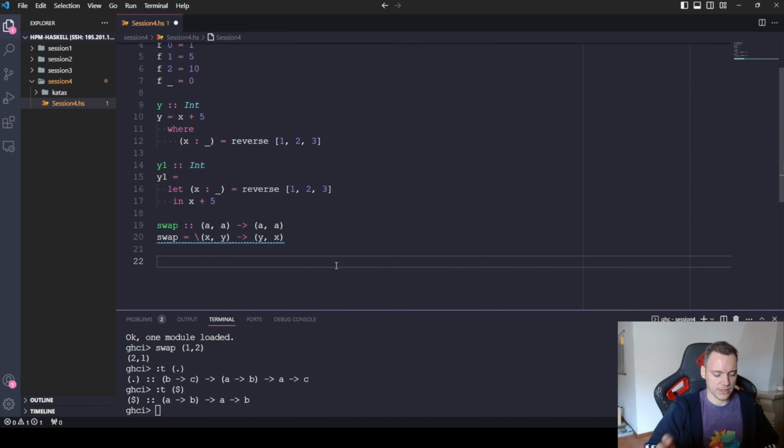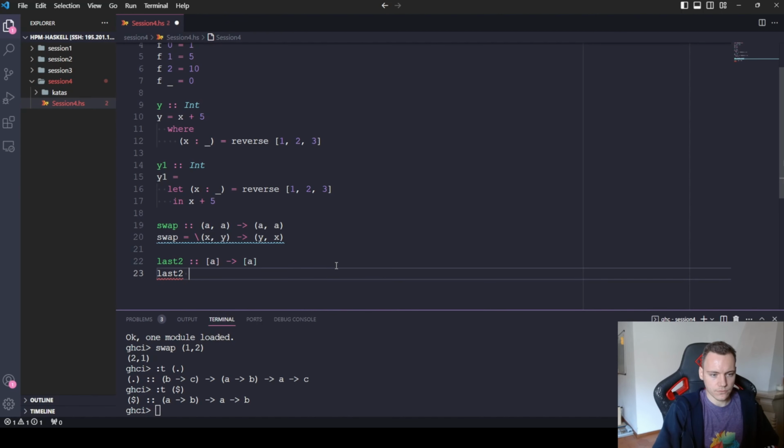For example, let's say we have a list and we want to get the last 2 elements of the list. Okay, so we can call this function last2. We will accept a list of some type A and we'll return a list of type A, except we'll return only the last 2 elements.